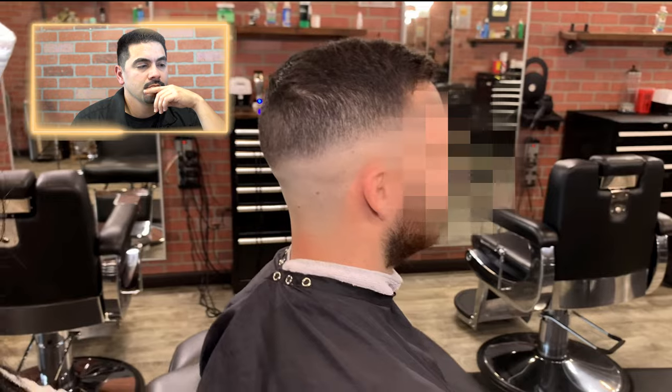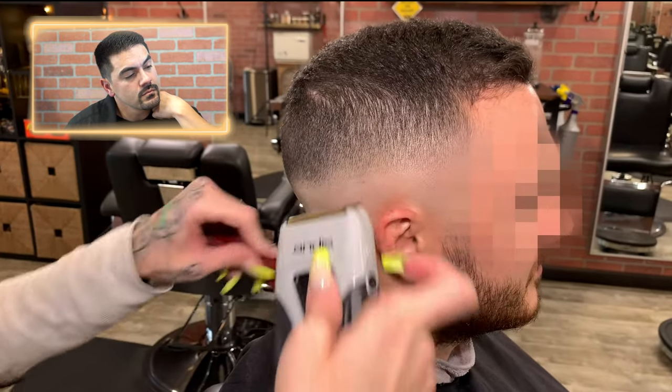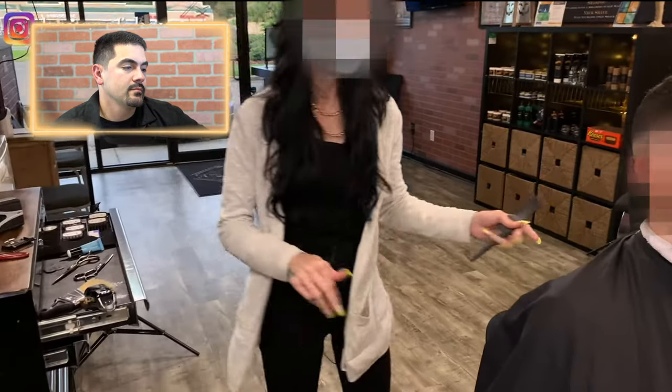Now I'm going to use the mirror to check the work. What she's doing right now is actually a good technique — using the mirror to check your work is really good because when you're getting towards the end of a haircut your eyes can start to lie to you, especially after a long day. Using the mirror gives you a different perspective, and even taking a couple steps back or pulling out your phone and using the camera can show you flaws in the haircut. In this case the chair was pulled a little further from the mirror for recording, making it a little harder for her to check.